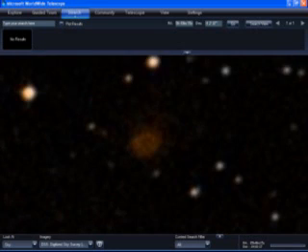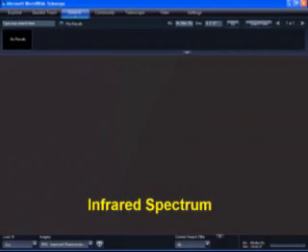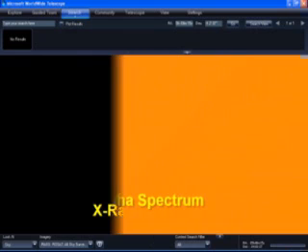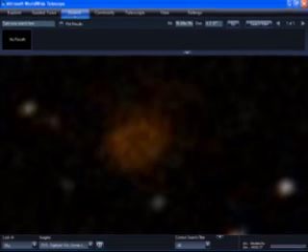In the visible light spectrum, we see a brown, dusty cloud of dust and rock. In the infrared spectrum, there does not appear to be any signatures. The X-ray spectrum is totally void of any anomalies. And in the alpha spectrum, we see nothing to report. So it is clear that BZCAPMOOR's image is seen only in the visible light spectrum.